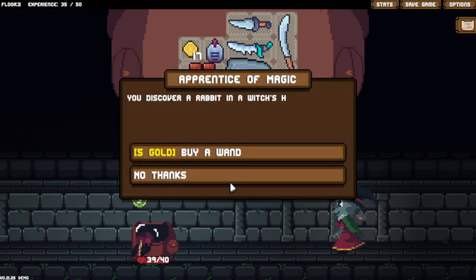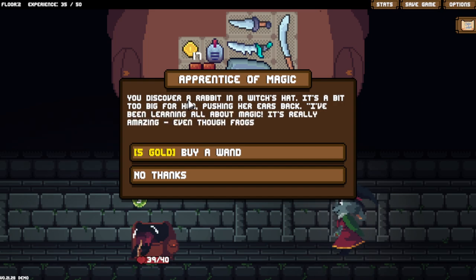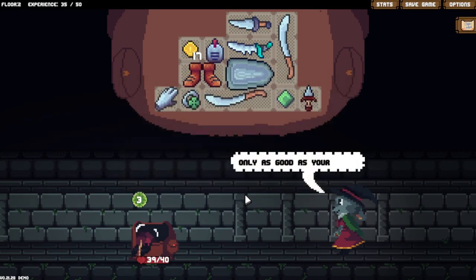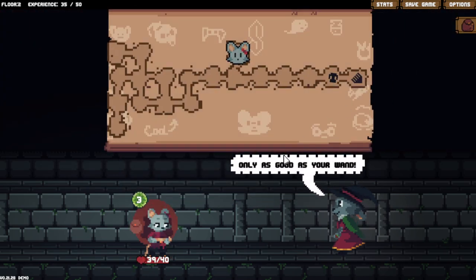An explorer. You discover a rabbit in a witch's hat. It's a bit too big for her, pushing her ears back. I've been learning all about magic. It's really amazing, even though the frogs tell me. Buy a wand? No thanks. Oh well. Yeah, I'm not a magic user.